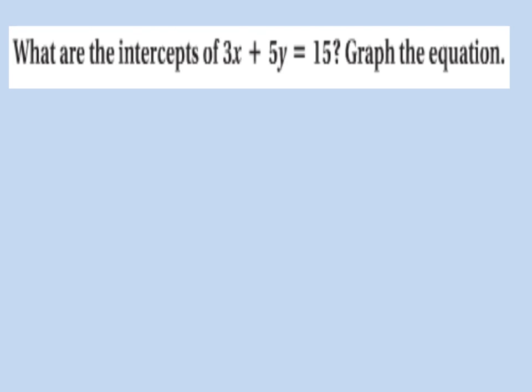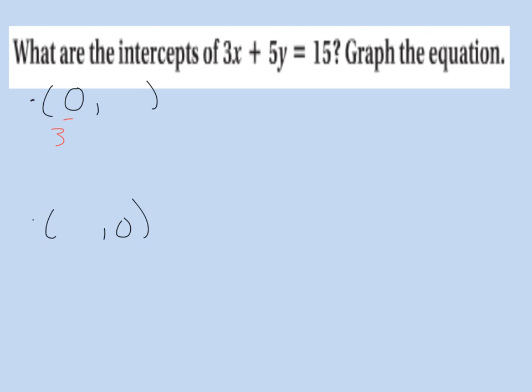Here it says, what are the intercepts? Intercepts mean where it crosses the x and where it crosses the y. Now, what intercepts are getting at is if you plugged 0 in for x, what would you get? And if you plugged 0 in for y, what would you get? When I find the intercepts, I always write down these two ordered pairs right away. So then it will help me write the ordered pair correctly. And this first one is saying plug 0 in for x.